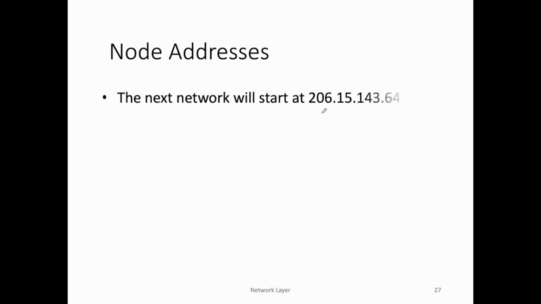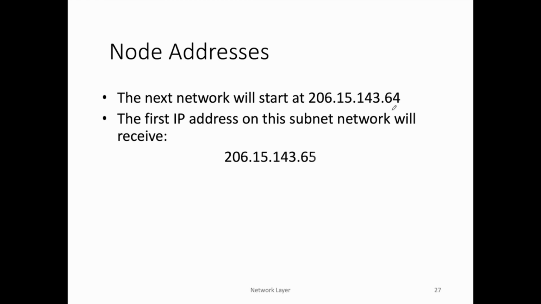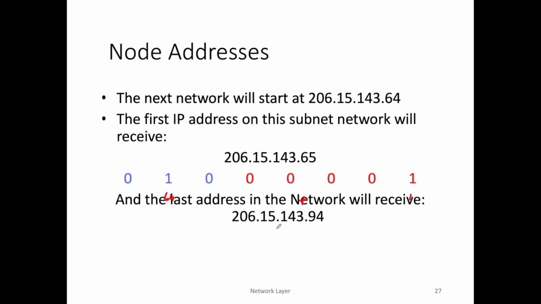Okay, so let's talk about the next subnet, which is 206.15.143.64, and let's see how we can assign addresses to individual nodes here. Again, let me present the scenario. In the last octet, this bit is on. This means this value is 64, and now I turn on this bit in the host portion by applying this combination 0, 0, 0, 0, 1, and its value is 1. So 64 plus 1 is 65. This is the address of the first node in the subnet 206.15.143.64.